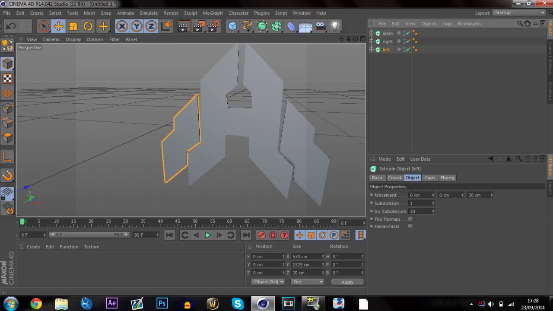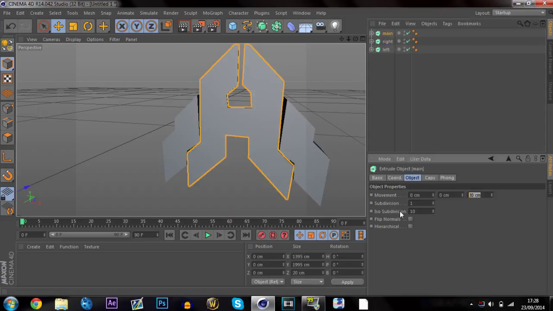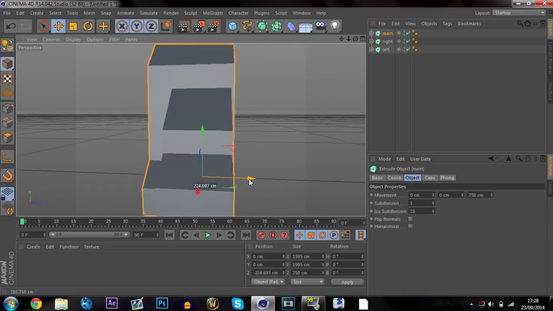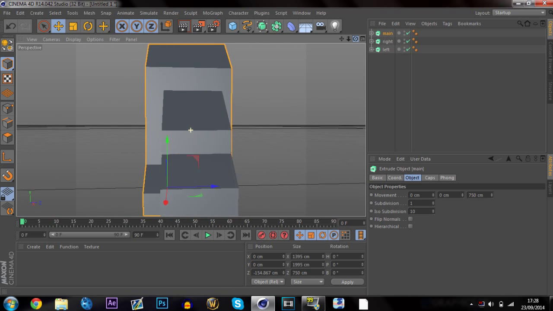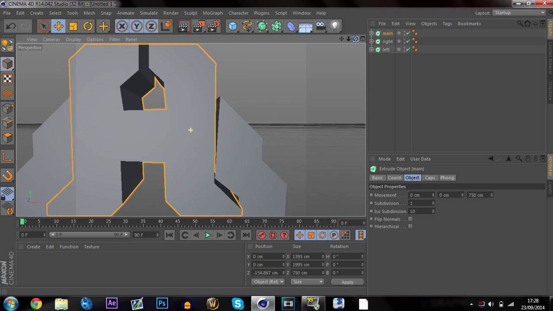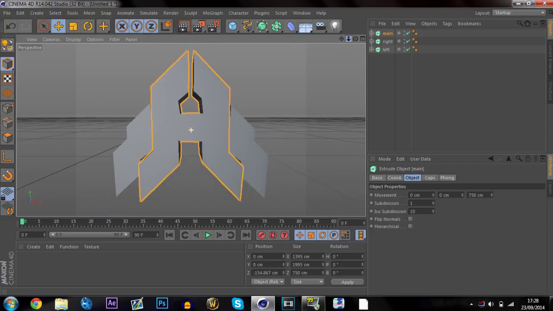Now if you click on them, this little third icon down here will be your thickness. You can make it 500 centimeters, and my right one the exact same. And for the main, I'm sure I made it a little bit bigger so I could go to the side and move it in so it looks like a little bit of the middle. So like that, you see it's in the middle. And by doing so, it just gave it a little bit more depth. It made it just more out there, like more 3D.